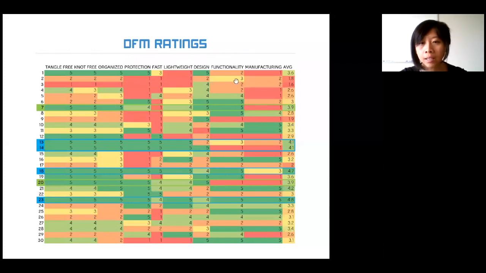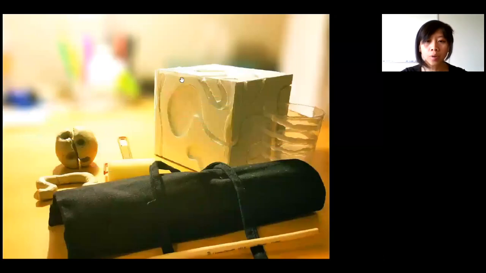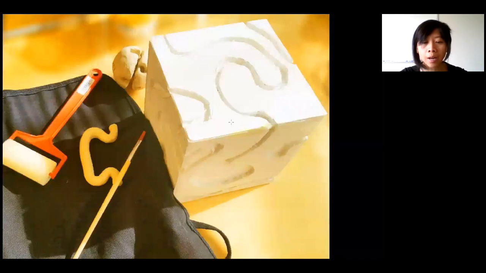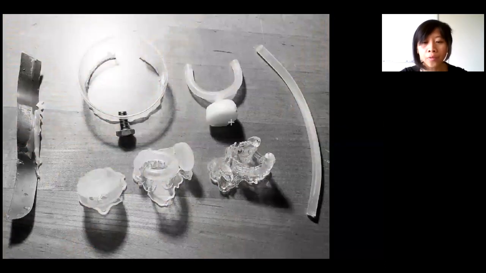So once I have that, I decided to average these scores and pick scores that are above 4 to actually do prototypes. And again, you may have a different way of looking at the rankings and deciding on which ones to actually use for your prototypes. So here I have used a variety of materials as prototypes. And what you really want your users to do at this stage is to actually test out these prototypes, see how well they actually work, and give you feedback. These look like dentures, but they're actually prototypes.